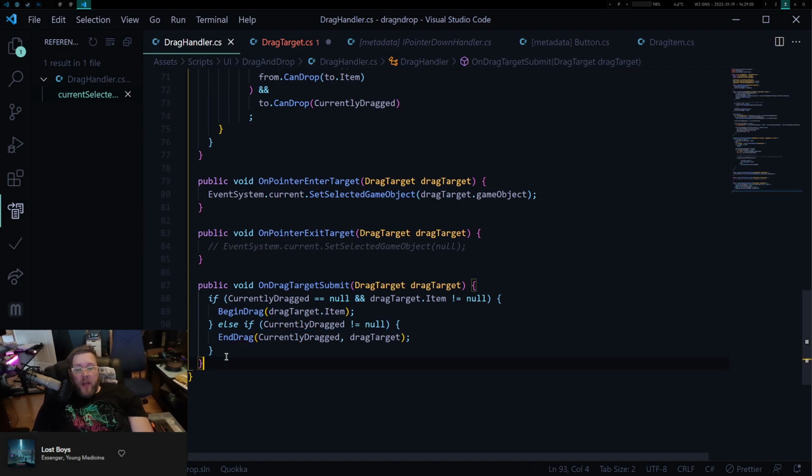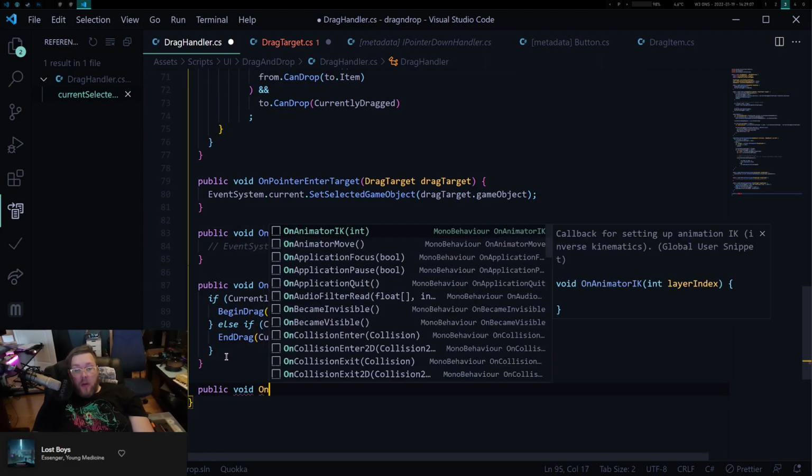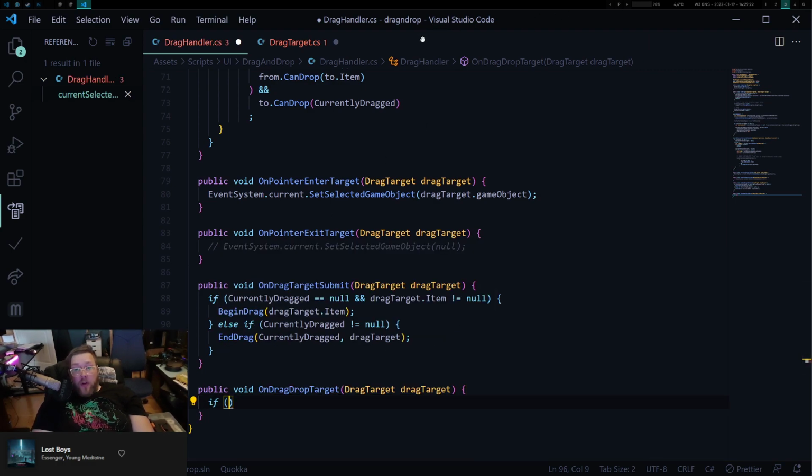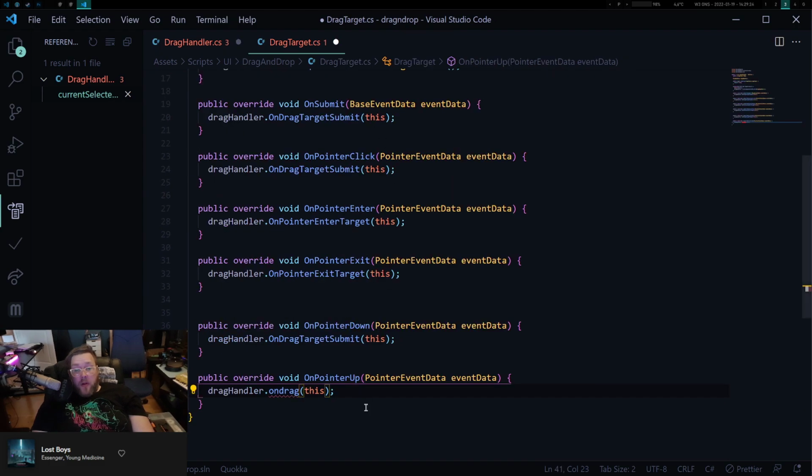We can create another one, on drag drop. So this is the thing we'll call from drag target.